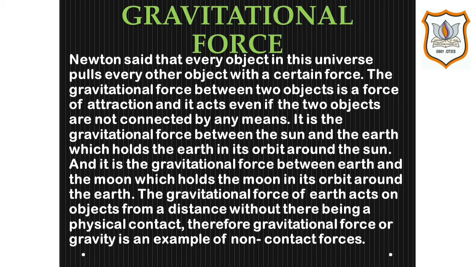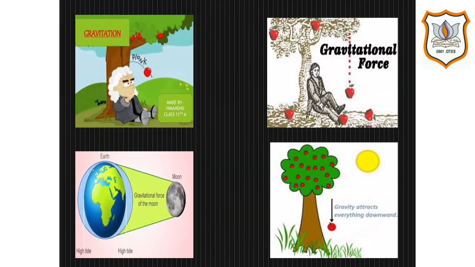And it is the gravitational force between Earth and the Moon which holds the Moon in its orbit around the Earth. The gravitational force of Earth acts on objects from a distance without there being a physical contact. Therefore, we can say that gravitational force or gravity is an example of non-contact forces. Students, these are some pictures of gravitational force. From these pictures, you can get the idea of what gravitational force is.